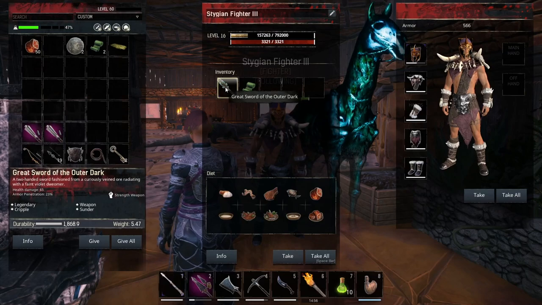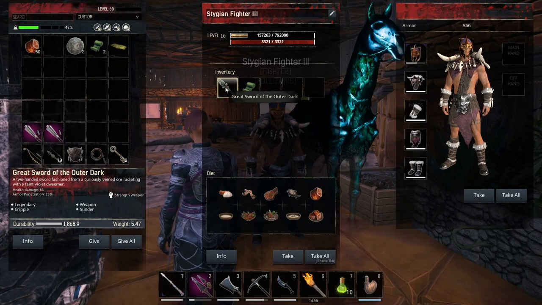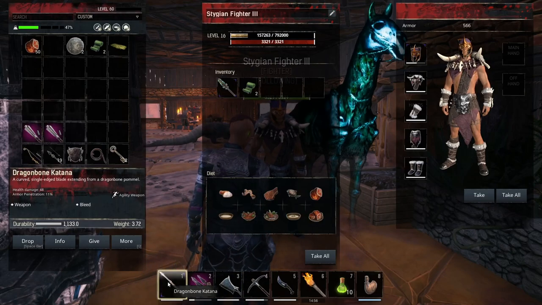Couple of final things here. I did make the great sword of the outer dark for our fighter. That way he's not continuously kicking. This is also going to apply sunder every time he hits, so I think that's going to be a good addition. I also made myself the dragon bone katana, and we're ready to go.